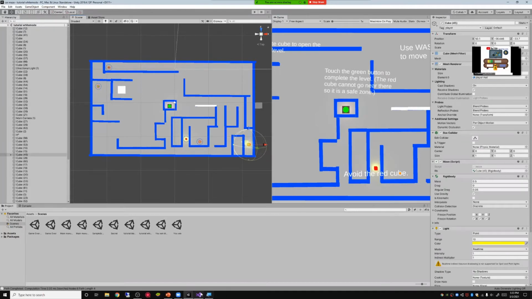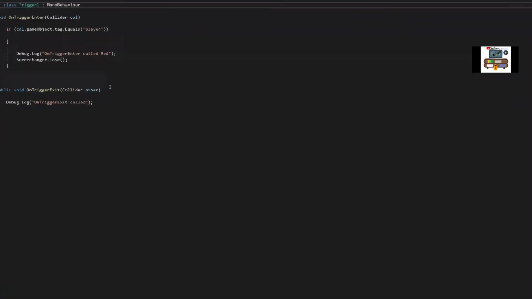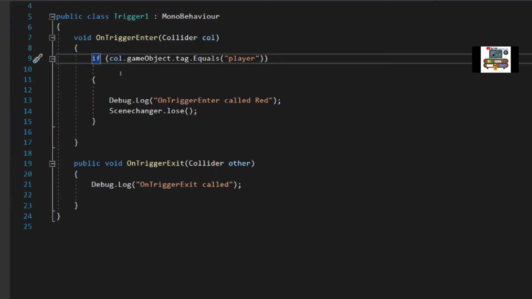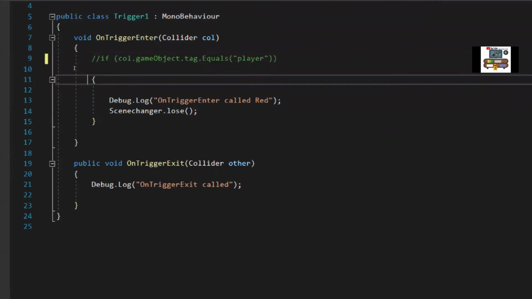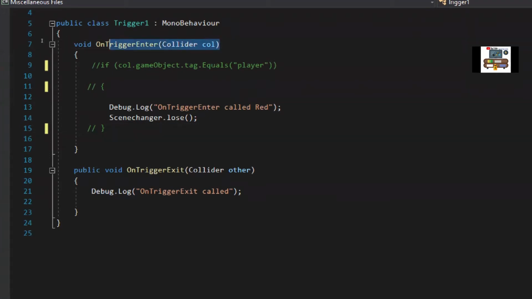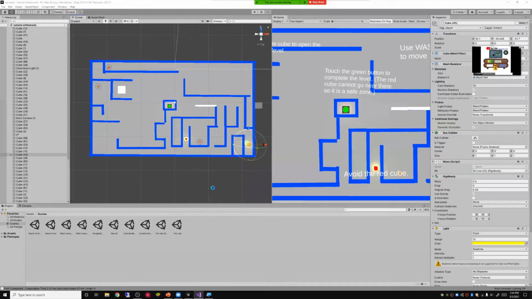So now what I'll do, for example, is zoom in a bit, like this, and change this one line of code that matters so much. To make sure that it doesn't get a compile error, I'll take these two out too. And now we just have void on trigger. So that means if it collides, it'll immediately just take this scene. So let's zoom out, click Ctrl-S. Now it's saved, and let's go back.